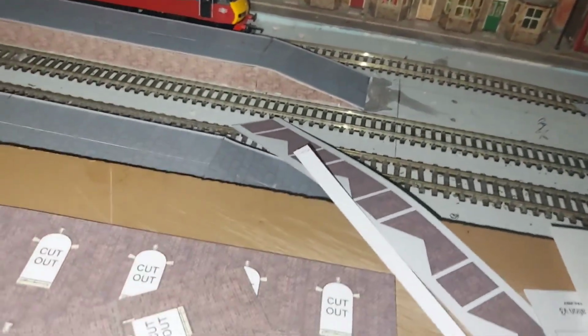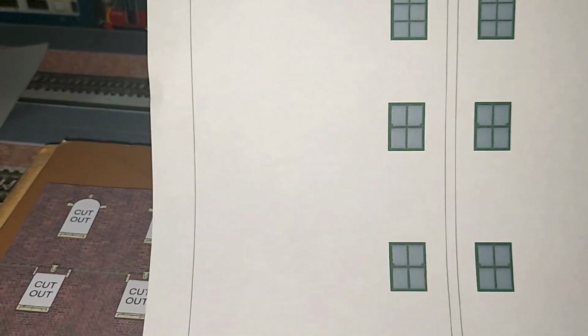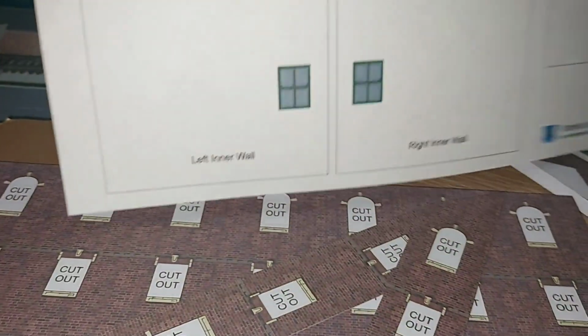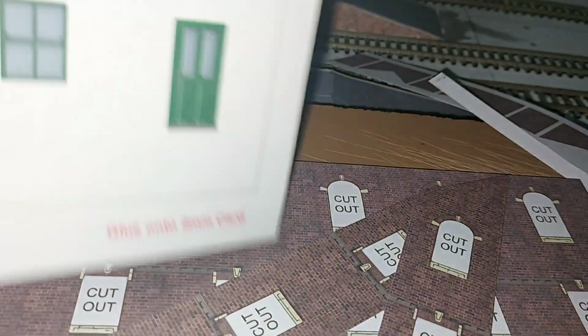So anyway, we've got them. These have all got to be now glued onto card, the thicker card, before I cut the windows out. Windows are all printed off. Now that's the actual width of the end of the building, how it should be. As you can see, that won't fit in that gap, so that's why I've had to modify it. And this is the windows for here, for the main building.